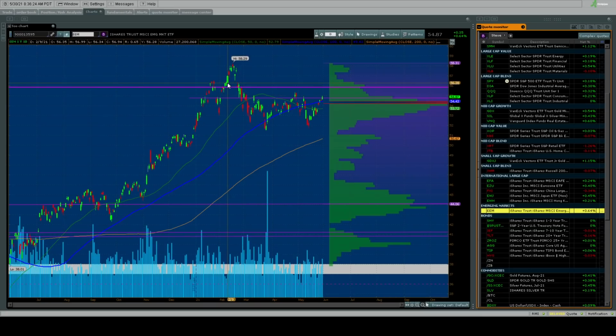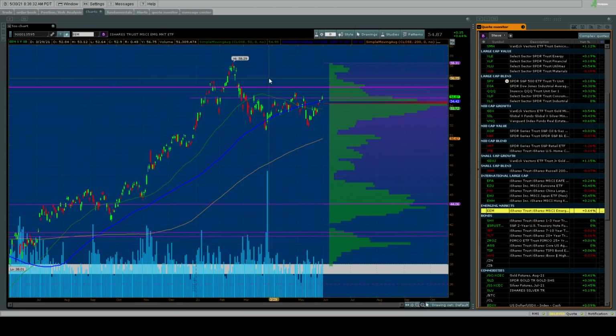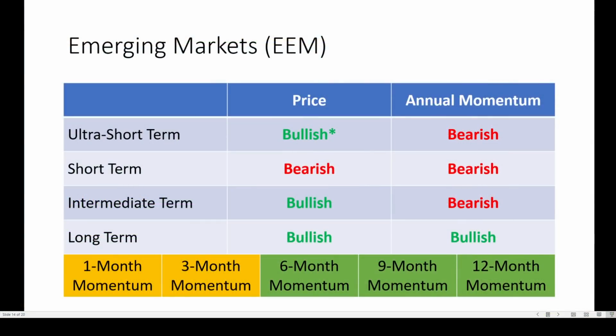So you have, again, this really weird view: gold miners are telling you, yeah, things are good, liquidity is coming into the system. Emerging markets saying no, no, no, no, no. And that is a challenge because these two generally kind of follow each other. And you can see heavy resistance up here at the $54 price range where sellers have been. So when you look at this chart and you see where resistance is at, where all this volume is at, it's very clear where sellers are sitting, suggesting that emerging markets is more likely to head lower than higher. Whereas the gold mining chart is suggesting more likely to go higher than lower. But again, these two do not diverge for very long.